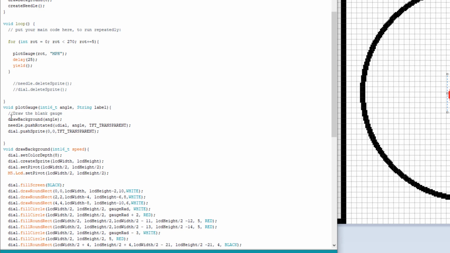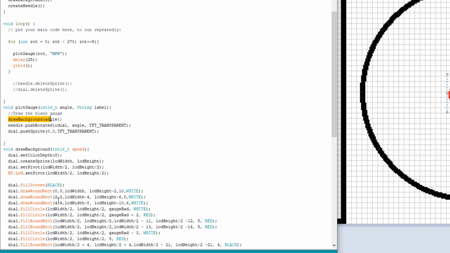So inside of plot gauge, we're drawing the background, which happens first. So we build out the entire background of the gauge. Remember that that is happening in memory. So we're doing that in memory because we're doing it as a sprite.